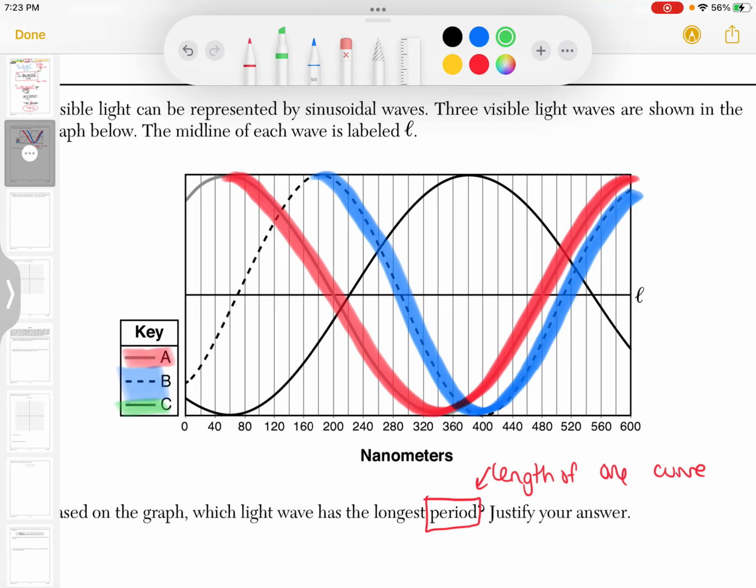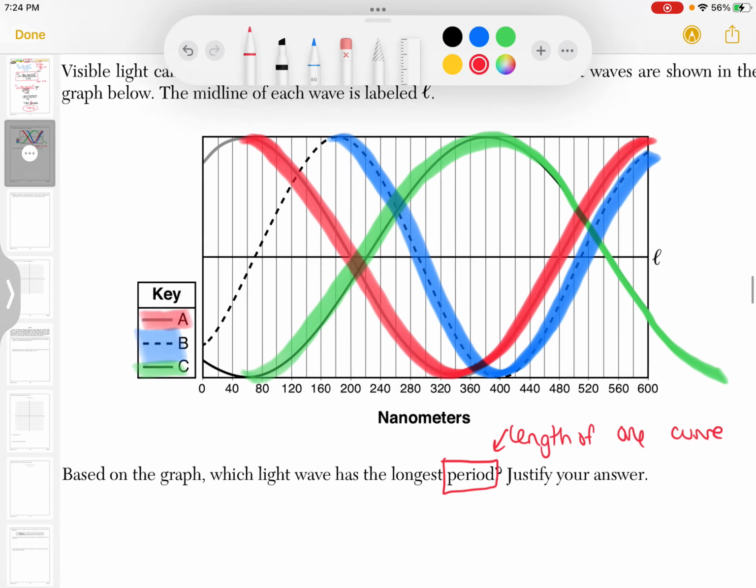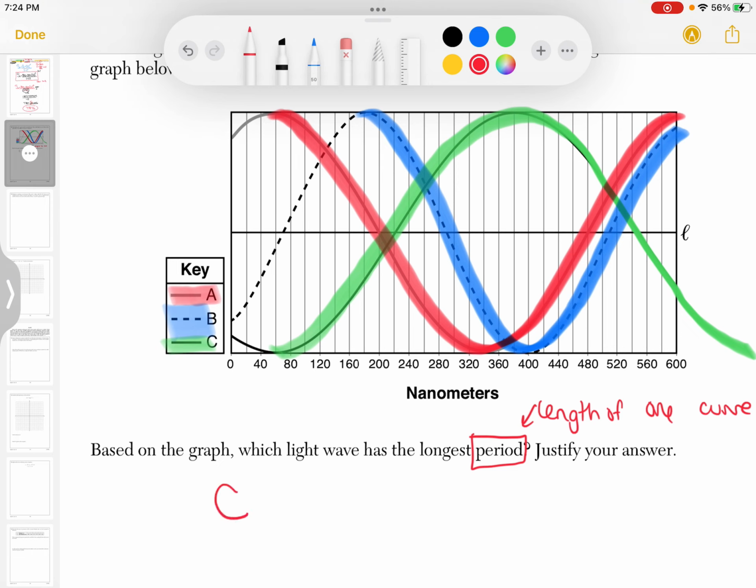Oh, well, that's kind of fun. So if I start one full curve, it's going to be here. I go up, and then I go all the way back down, and I realize it goes even further out to there. So if you're looking at the length of all three of these curves, you can kind of tell right away. I was able to trace a full red one. I was able to trace a full blue one. I was not able to trace a full green one. So the green one's going to be the biggest, which means C has the largest period because it has the longest curve.